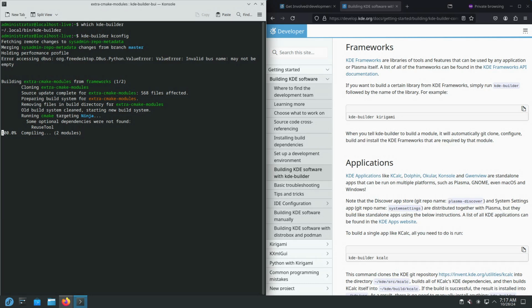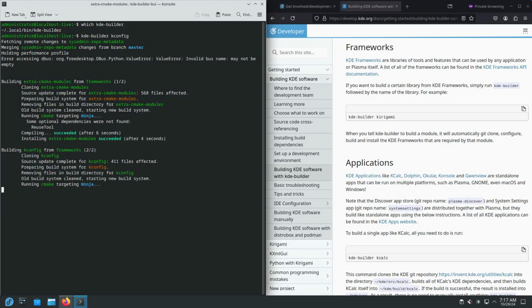By building just kconfig, I make sure that the correct RPM packages were installed by kde-builder, that we have enough of the C and C++ toolchain applications and packages installed, I know CMake and Git and G++, etc. Ninja.